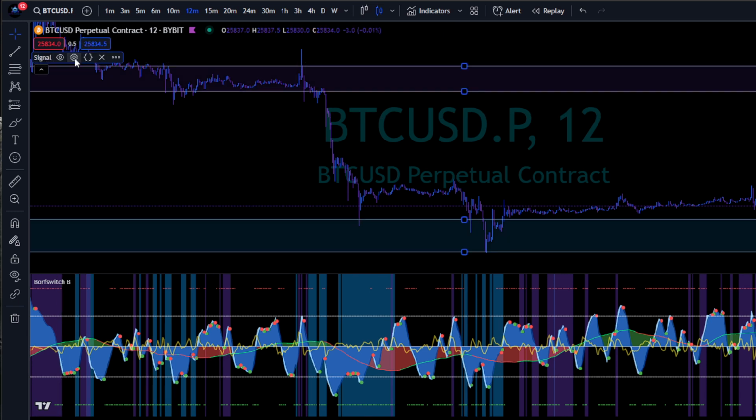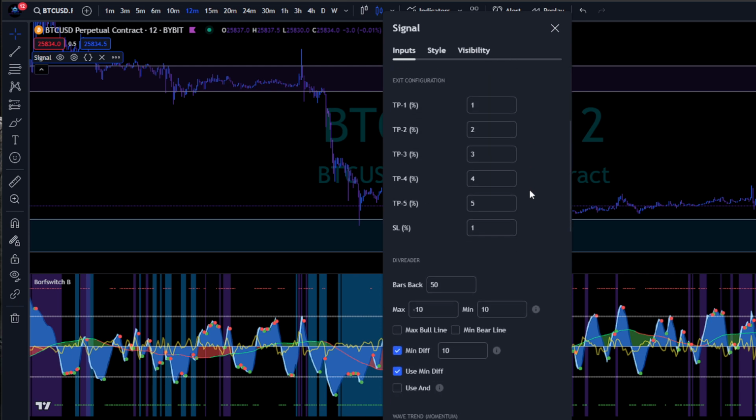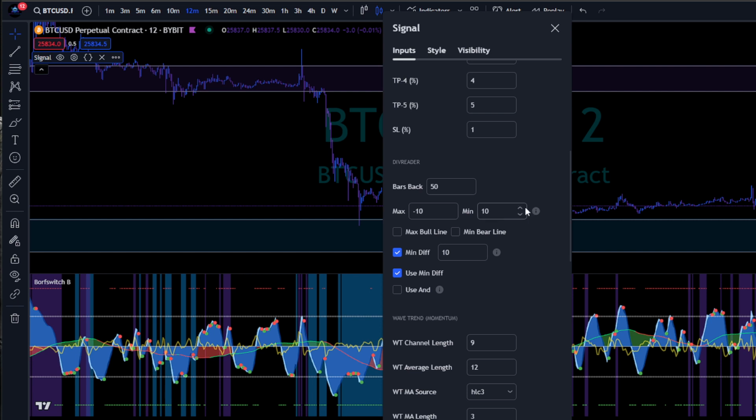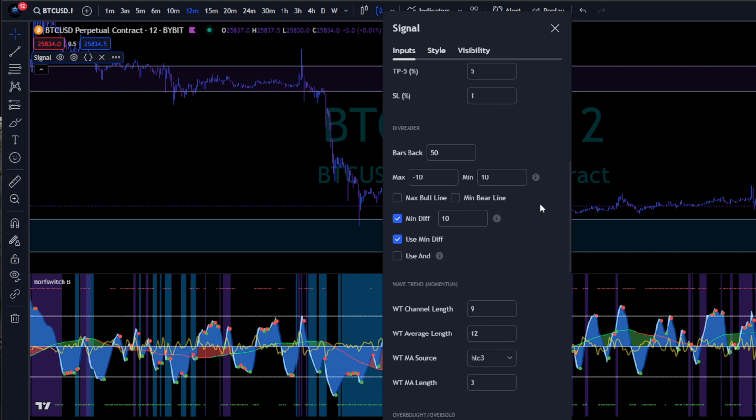All right. So what I want to do, I want to come in here into the settings and open this up. There we go. You can adjust the buy and sell zones, top and bottoms of them to the exact numbers if you like. I'm just going through an absolute example here. And then you can do your exit confirmations, the percentage of your take profit. So if I was going to take profit at 1%, 2%, 3%, 4%, 5%, and then my stop loss at 1%. I'm just going to leave it like that just to show an example because these actually don't pop up onto the chart until an actual trade is taken.